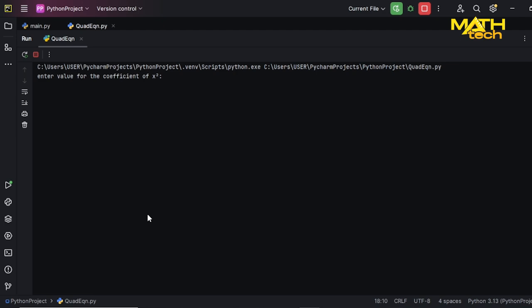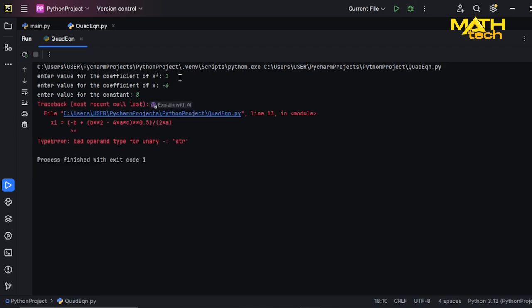Wow, now this is the work of the input. The input gives the user a choice, and those strings I wrote in the parentheses of the input also reflected when we were running our code. Now when the person that runs the code comes to this, he says, okay, I'm supposed to enter the value for the coefficient of x squared, which I will do now. Let me use 1 as the value for the coefficient of x squared, and I'll use -6 as the coefficient of x, and I'll use 8 as our constant.